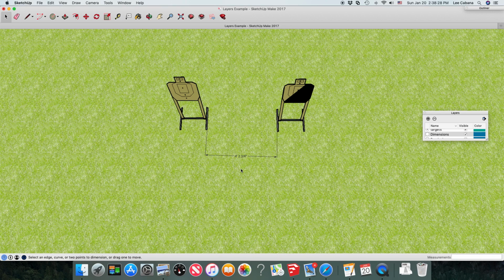Also, you can tell that this has given us the actual true dimension, but when we're setting up a USPSA stage, it's not necessary to be quite so precise. So I come over here and double click, and I enter 4 feet. That actually overrides the true dimensions, which might make it a little more simple for the build crew to put this together. And that is how dimensions and layers work in a USPSA stage.